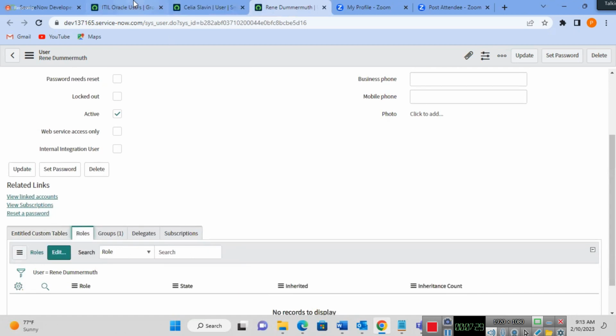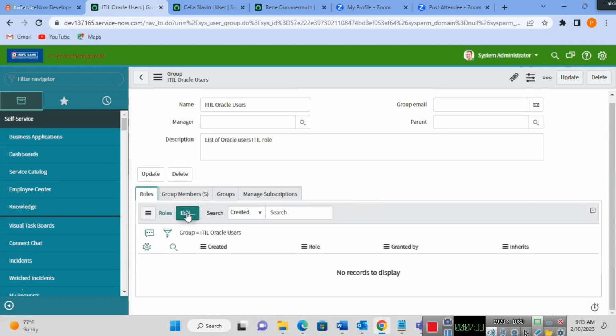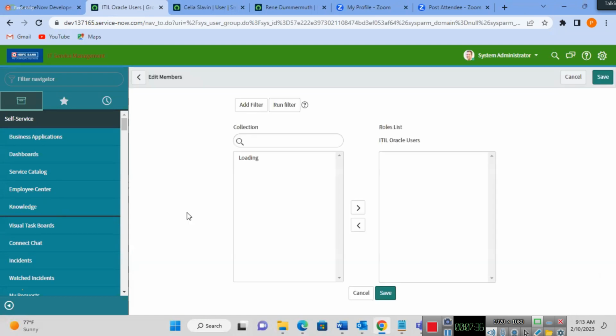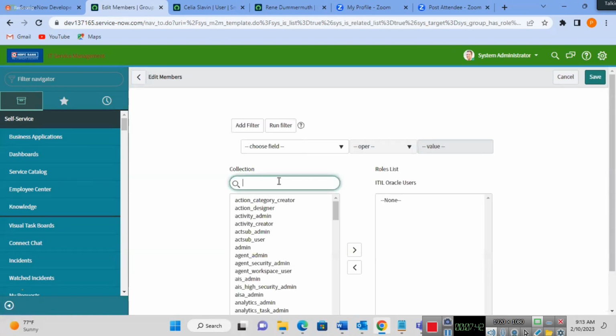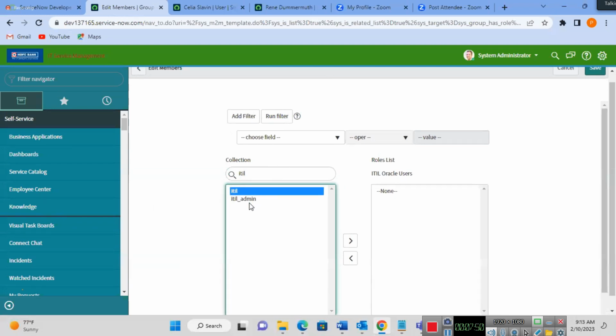Now what can I do? I will go to the roles, edit. I will add the ITIL. Both roles I will add: ITIL and ITIL underscore admin.